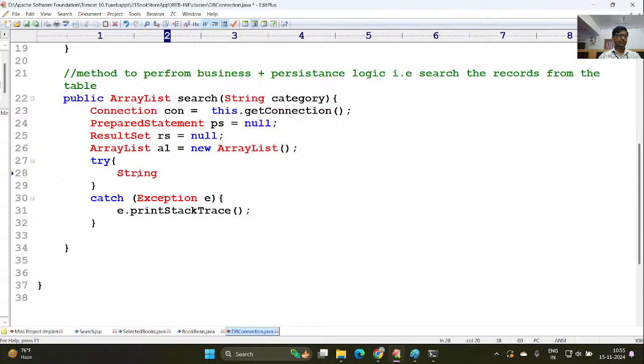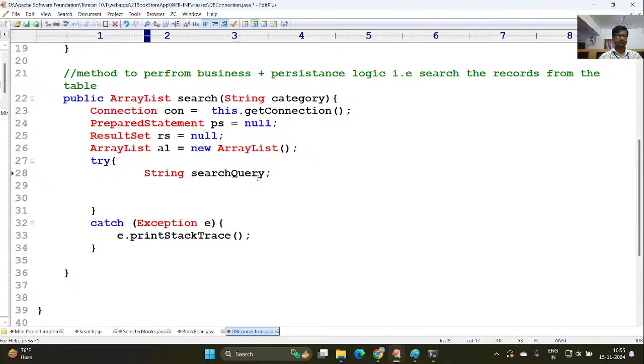So String searchQuery. I'm taking a variable of type String, searchQuery.